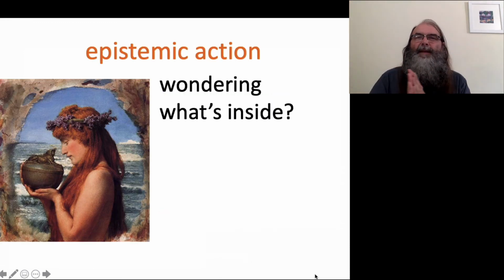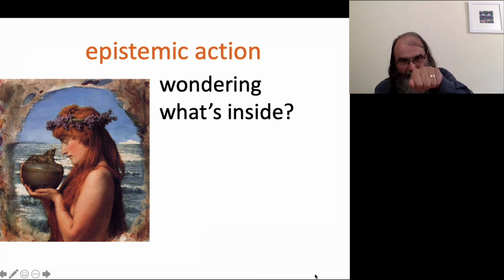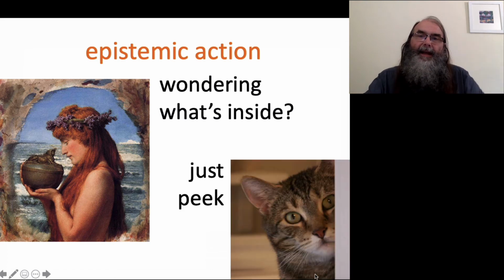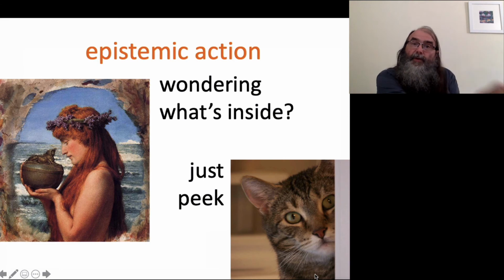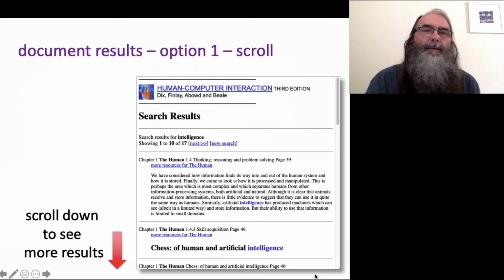Epistemic interaction is named after epistemic action, which is a sort of philosophical term, but refers to the fact that, there's Pandora looking at that box and she thinks, I wonder what's inside. Well, she doesn't just think, I wonder what's inside. She opens it. In reality, we often have to do that peeking, do that action that uncovers something. Now, that's true about us looking at things, but we can turn that back the other way around.